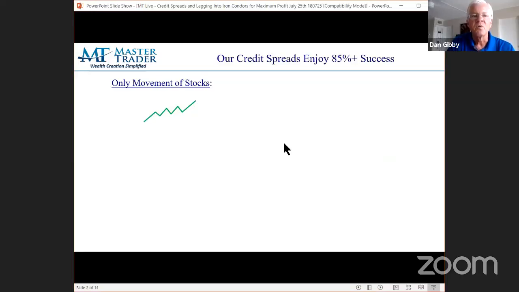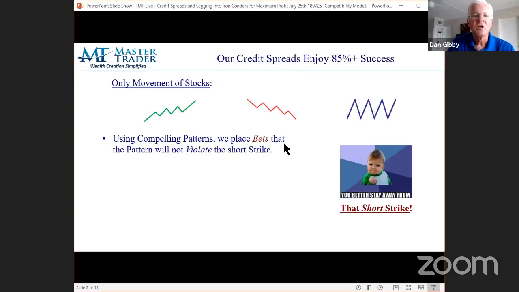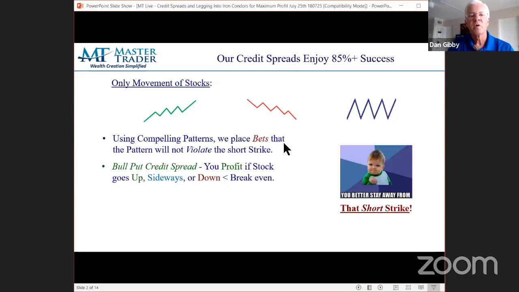We keep it simple. What are the only movements of a stock? They can go up, they can go down, they can go sideways. So what we're doing in selling credit spreads is we look for a short-term top or bottom, and we're going to sell a bull put credit spread under support. So what does that mean? We're going to find a bullish bottom, any type of reversal pattern, or pullback in an uptrend. We're going to sell an out of the money put, and then buy a further out of the money put just to make it a lower risk trade and less capital intensive.